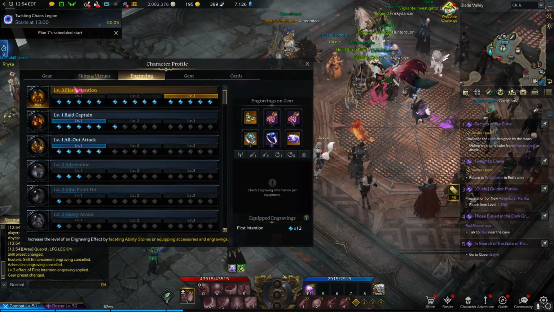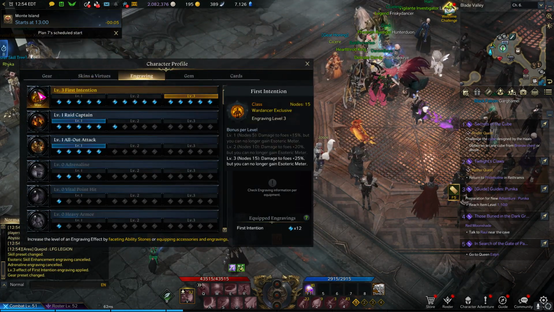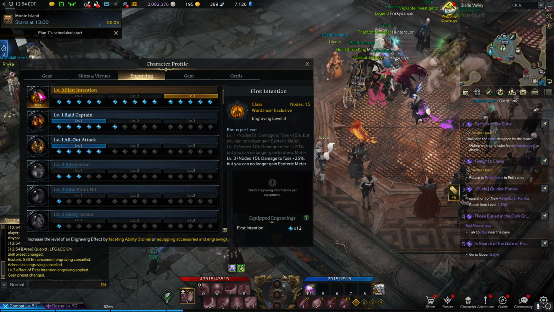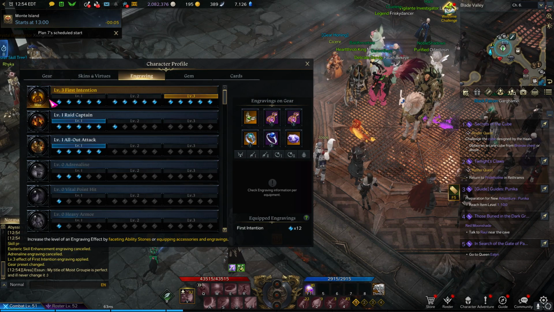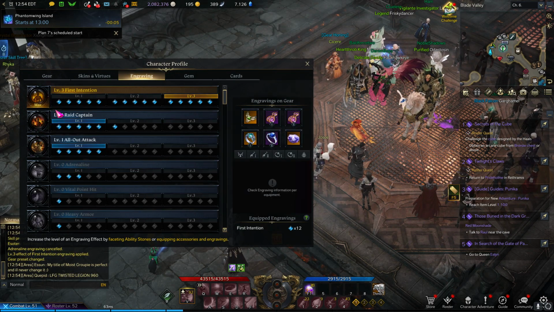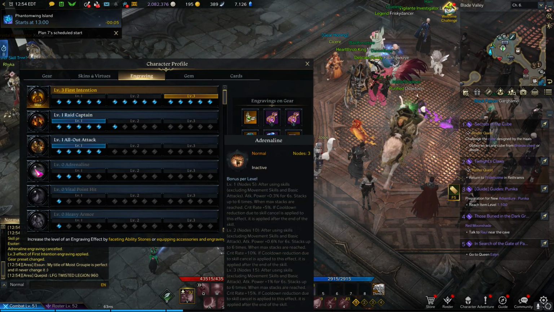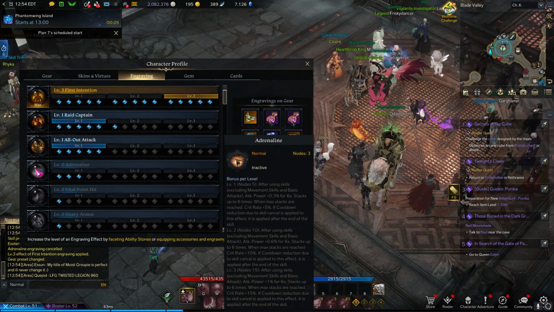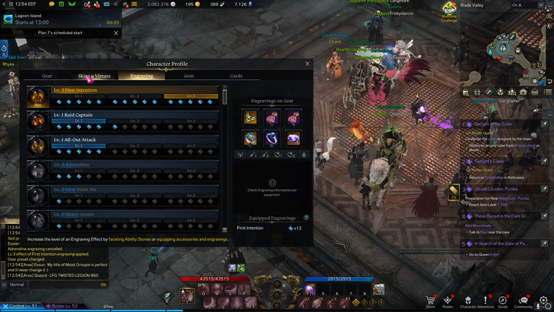The First Intention, so that's going to give us 25% increased damage, and we can no longer gain our Esoteric meter. This is very, very powerful. Currently I'm just scuffed build, of course. I'm only 1,000 item level, so I haven't really built anything crazy. If you can get a secondary thing at 1 by tier 1, Adrenaline is really good to have. Doesn't really have any downsides.